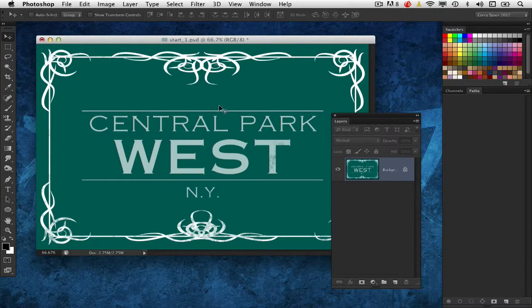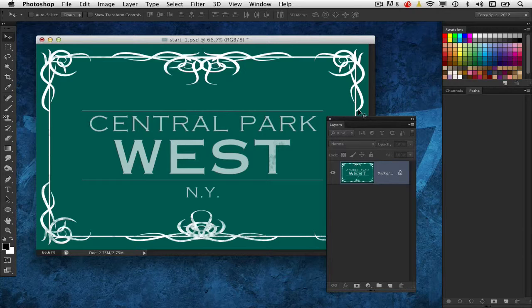Now in this video, I want to talk about another really important feature in Photoshop that all designers should be aware of, and that is blend modes. Blend modes are a way of blending pixels with other pixels to get various types of effects. They are in fact all over the program. You can find them in the layers panel, in the brush tool, and in layer styles. There are different ways to utilize blend modes, and what we're going to concentrate on mainly in this video is how they work inside of the layers panel.